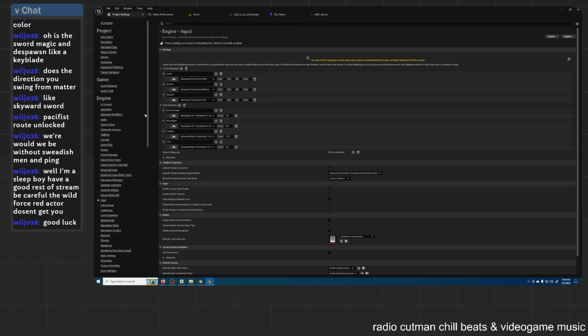So if I go into here, attack 2 is gamepad face button left, which is the square button. And yep, that gets updated. So yep, gamepad face button left is the square button that I'm pressing.